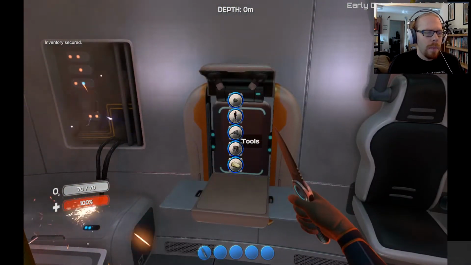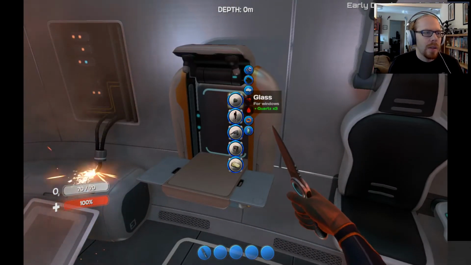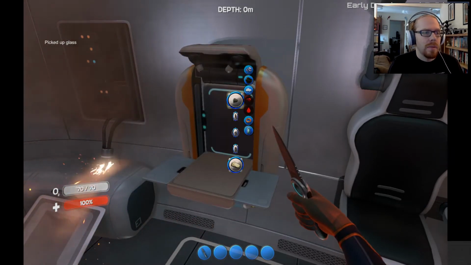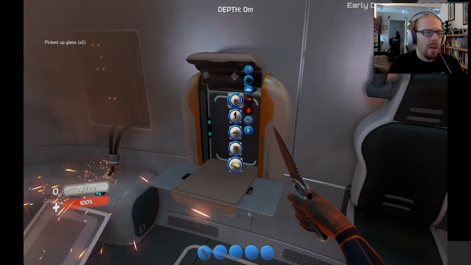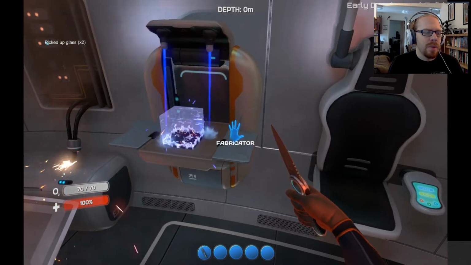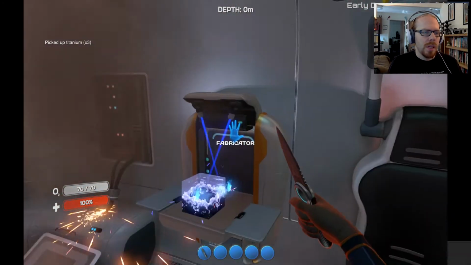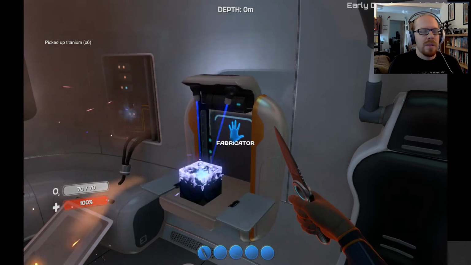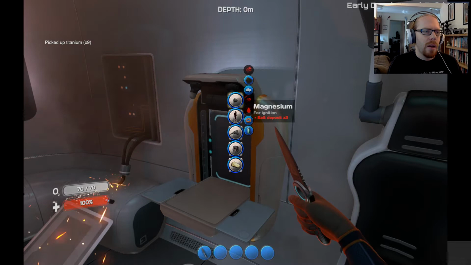Okay, let's see. I know I needed a power cell, and I know I needed glass. Specifically, I needed two things of glass. So there's the glass. I know I needed titanium, so let's just destruct the scrap metal that I brought with me. If I've got the stuff, I'm going to build the sea moth, and then we'll end the episode there, and we'll pick it up after that.